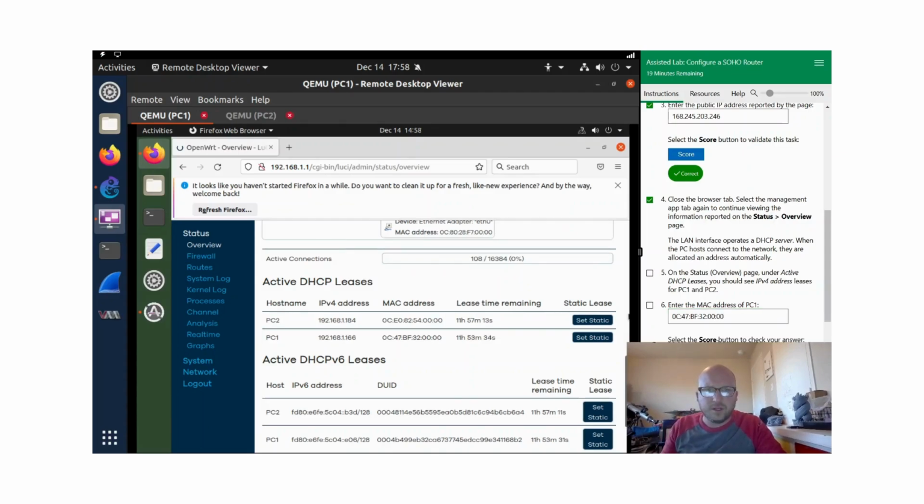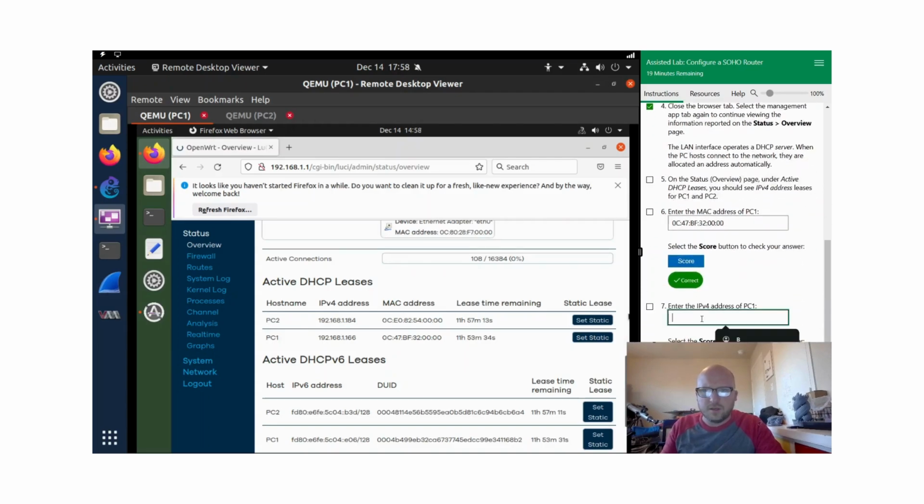The other one, let's see, 0C47 BF32. Oh, whoops, I'm looking at the wrong one again. Shoot. 0C E0 825400.